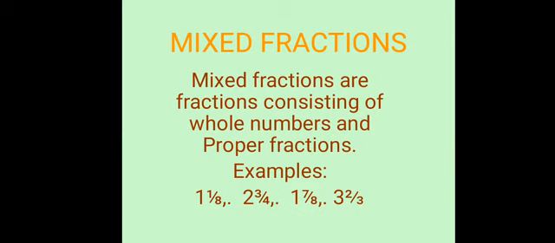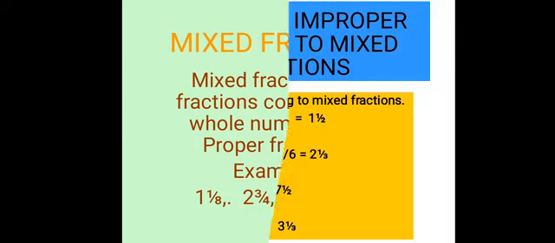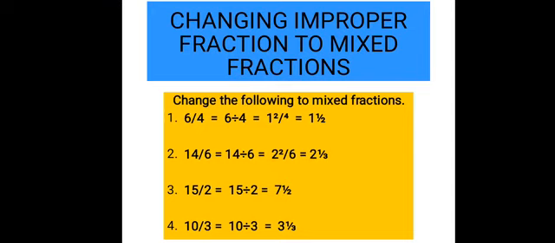Looking at this example, you will see that we have a whole number and a proper fraction. So let's look into changing improper fraction to mixed fraction. If you are asked to change 6/4 to mixed fraction, what are you going to do? You are going to divide the numerator by the denominator.